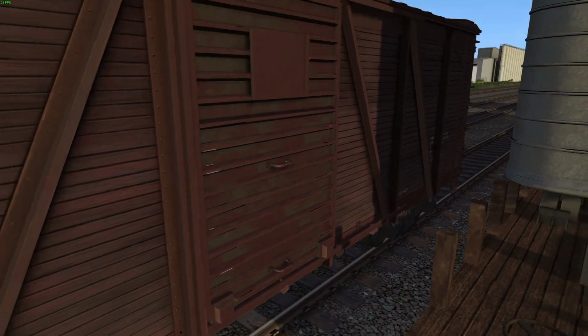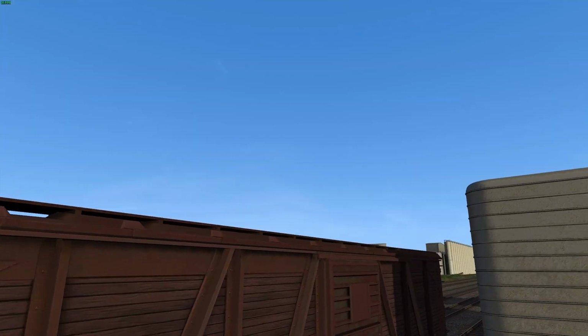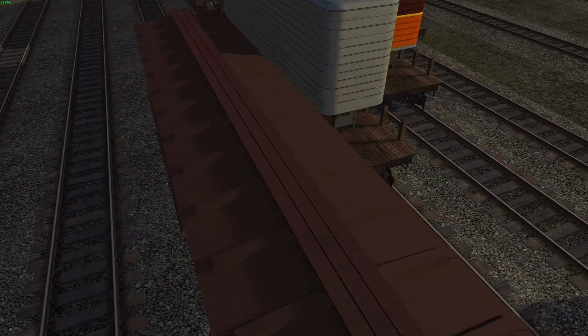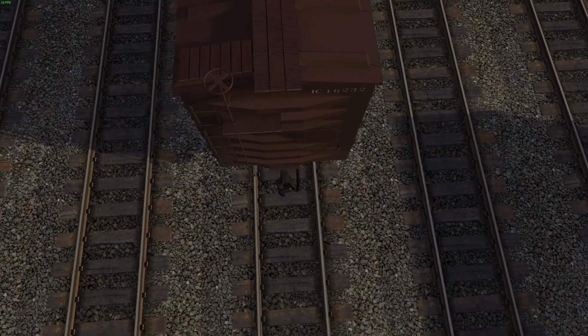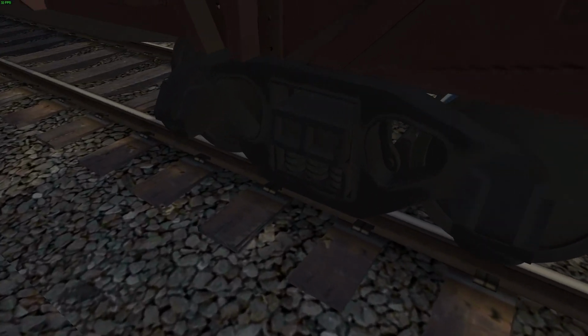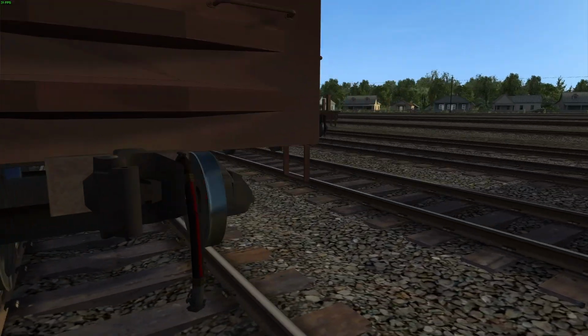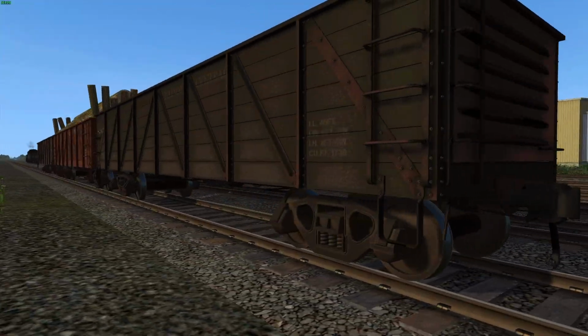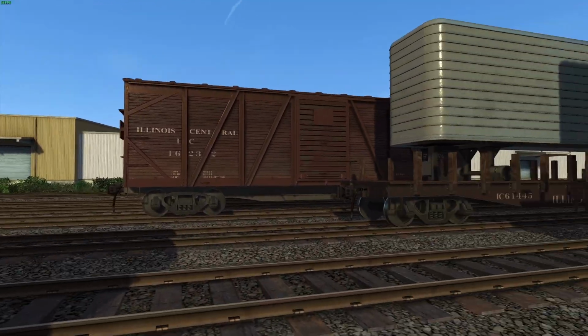Got the metal sliding door. Yeah, that looks pretty sharp. Let's look at the roof. All worn out wood planks to walk along there, the gangway. Yeah, these are very sharp. I'm so glad to have some actual new old rolling stock.